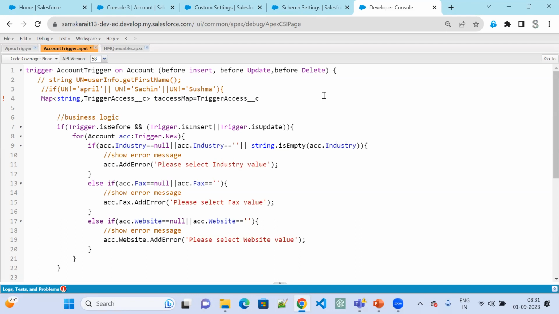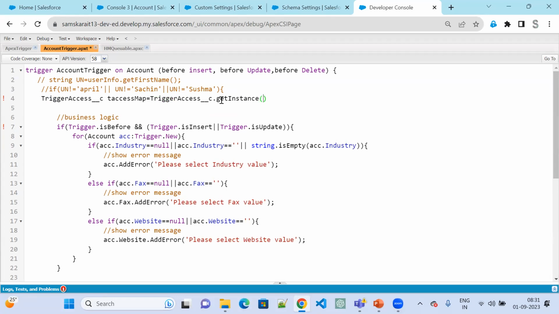And custom setting name dot. You can use the get all, or else let's say that I wanted to get for the specific user. That means specific user information, I wanted to get it. So let's say here instead of map, I'll just take the trigger. I'm not getting all the records, only a single record I'm going to get. So if you are getting the single record, get instance.